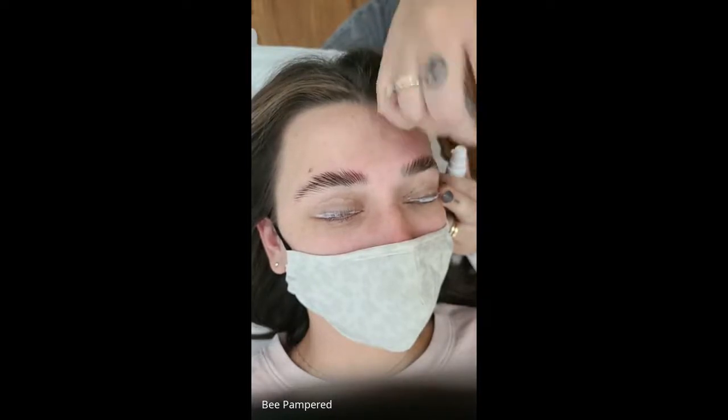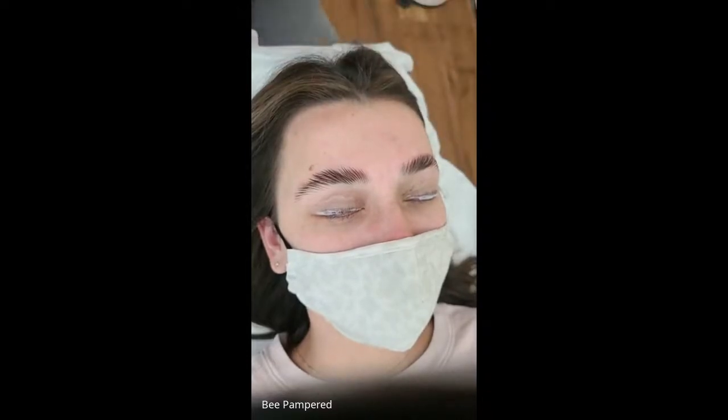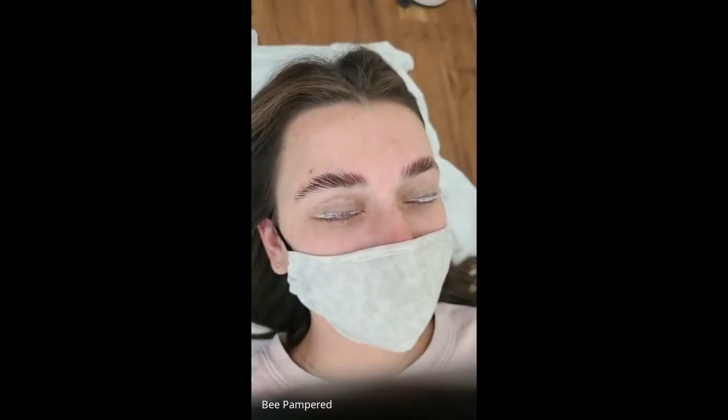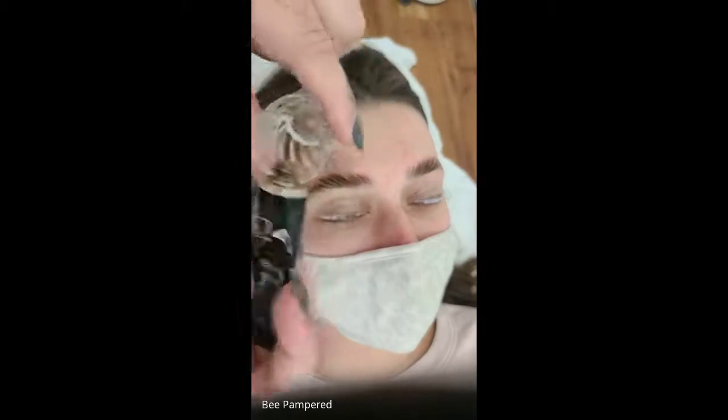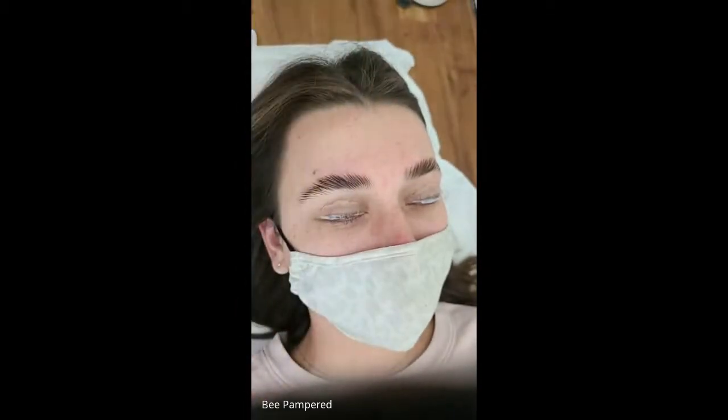Okay. All right. So we've got that lotion on now. Timer is set. And while we're sitting here, the first thing I'm going to do is mix up my next step. So I'm going to put in equal parts of our PVD-free lash tint to equal parts number two lotion, our setting lotion. And I'm going to let that sit for a little bit because I want it to activate.